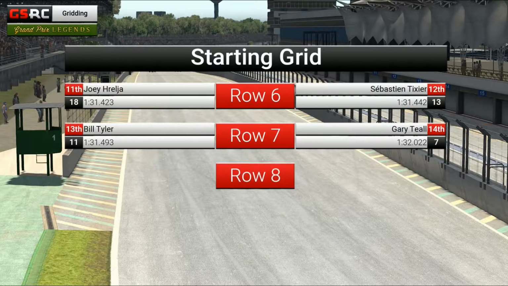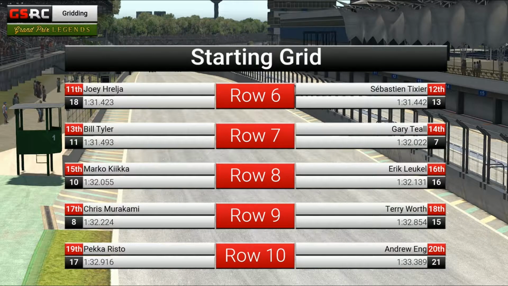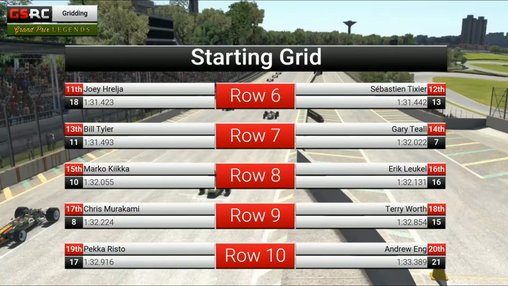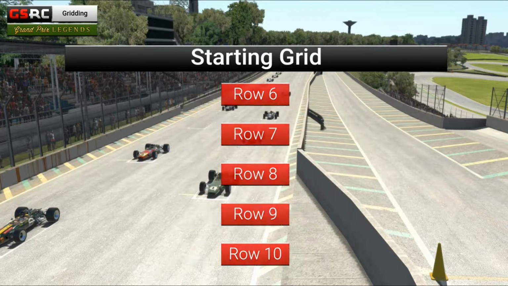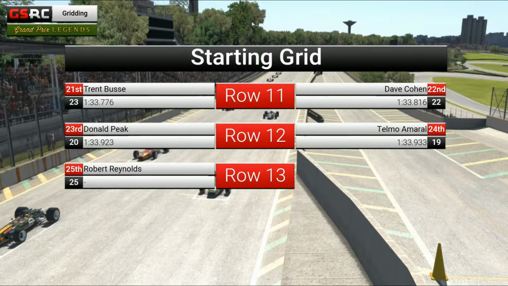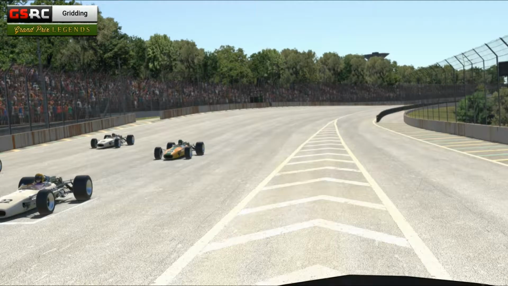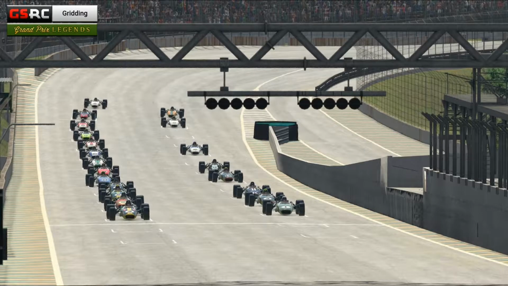Starting in 11th is Joey Aurelia, 12th is Sebastian Tixier, 13th is Bill Tyler with Gary T on 14th. Marco Kika starts in 15th with Eric Loco currently leading the F2 Championship in 16th. 17th is Chris Marikami, Terry Worth is in 18th, Pekka Risto is in 19th, and rounding out the 20 is Andrew Eng. Trent Boss will be one of the last few cars on the grid. That's 21st, Dave Cohen 22nd, Donald Peake will be lining up in 23rd, Thelma Morale is 24th. He's also the last car to put in a qualifying time, and Robert Reynolds will be lining up in 25th and last.